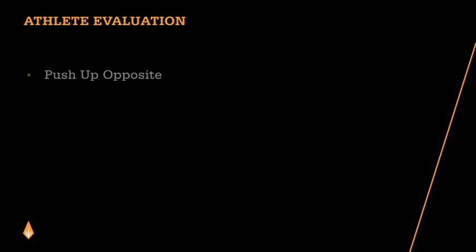The push-up opposite evaluation measures push-up motor pattern, plank posture, and cross-body patterning. Spend a moment reviewing the athlete setup and execution cues in your manual. As you watch the push-up opposite testing video to follow, use the visual images in your manual to observe the testing and scoring process.